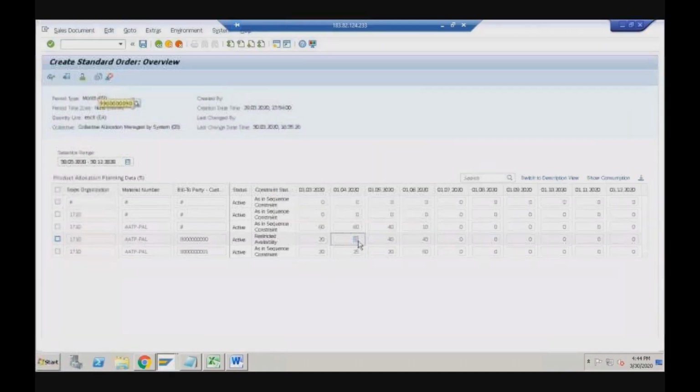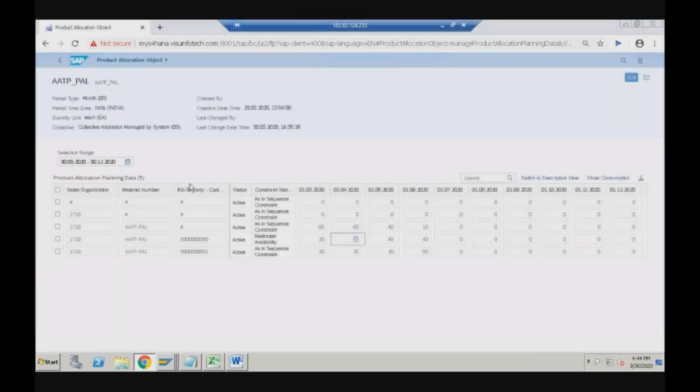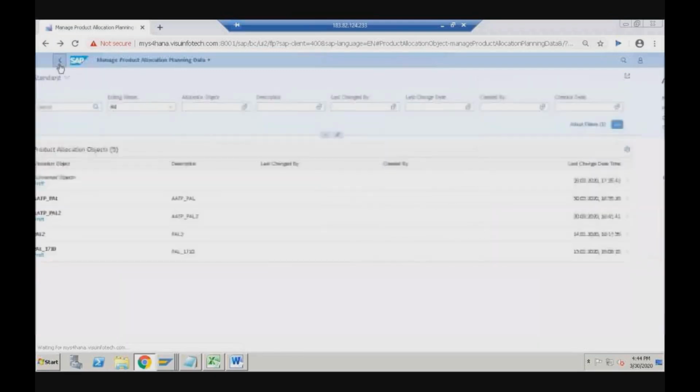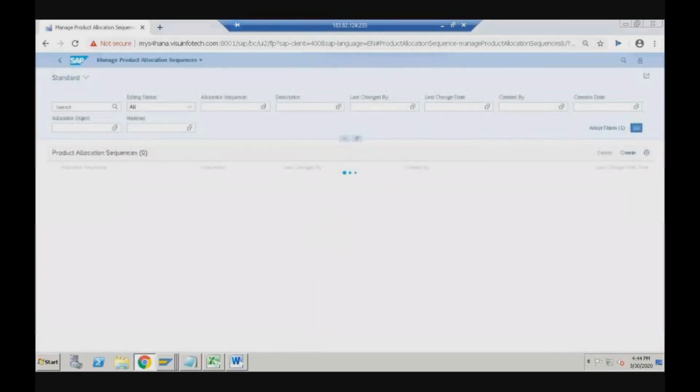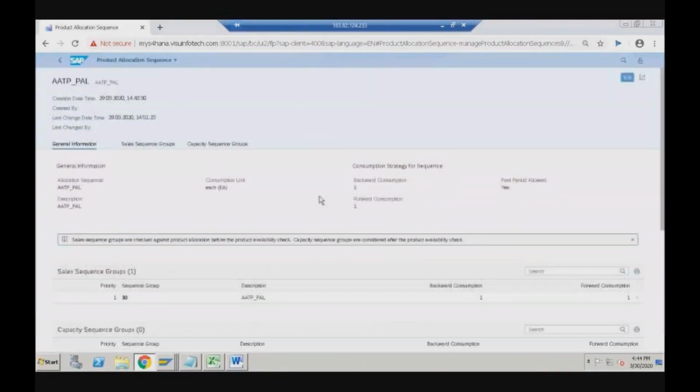Okay, so what I will do is, let me first tell you one thing. Don't worry about this. I just wanted to show you one scenario. That is the reason I'm changing something here, and then I'll tell you what exactly I have done.